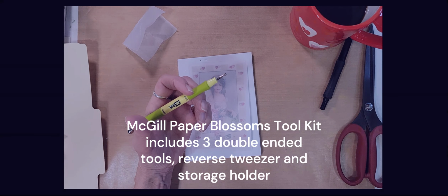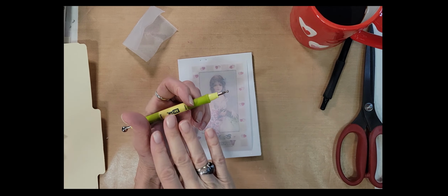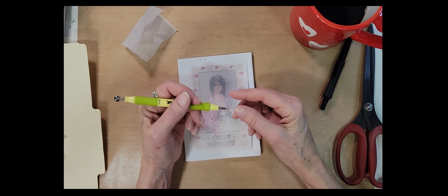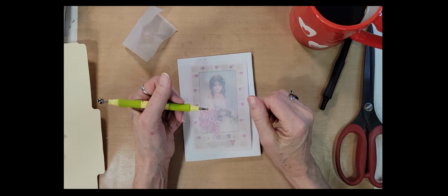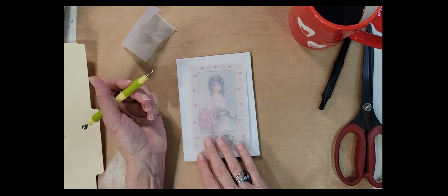It comes with three tools, I believe it is, 3 of these. It's a full set, really nice because you get from very large to very small. But we also sell the individual tools if you just want the one tool to do this technique with. So it depends where you want to spend your money, whether you want the full set or just a tool.